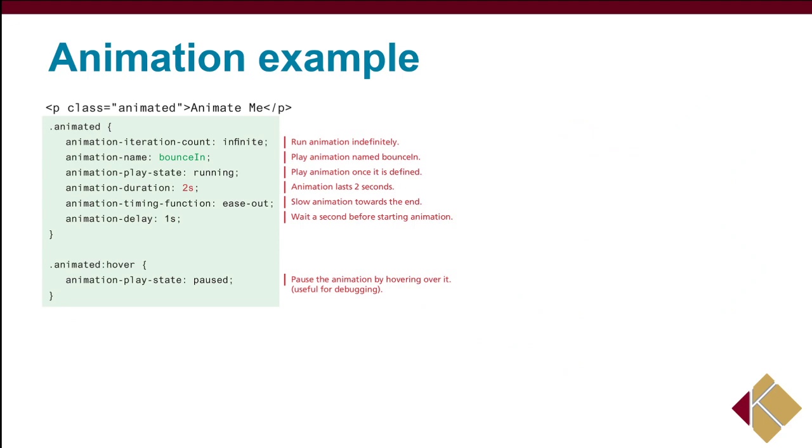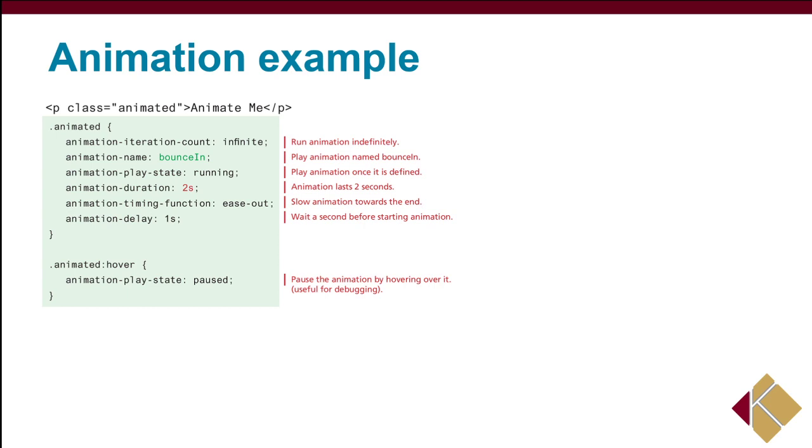Okay. Animation example. It is really hard to show an animation example in a PowerPoint presentation. So this is going to be one of those things that I, again, put as an example in Canvas. But what you would have is a class that's saying that you have as animated. So you define a class, and then you define the animation itself within your CSS. So here are the different parts of it. We're going to break it down. Okay?